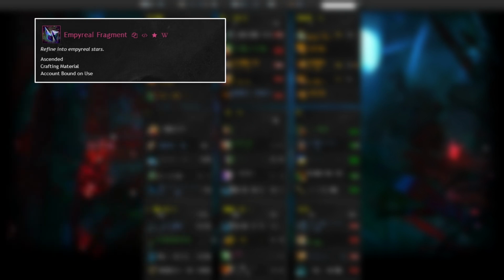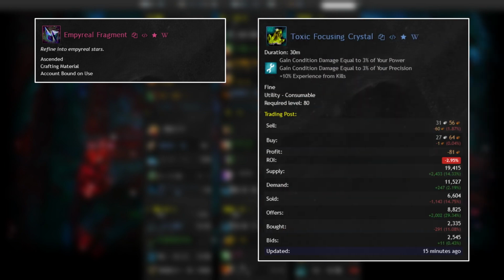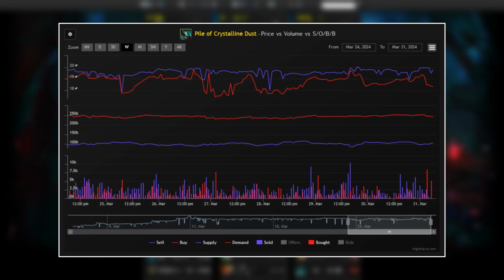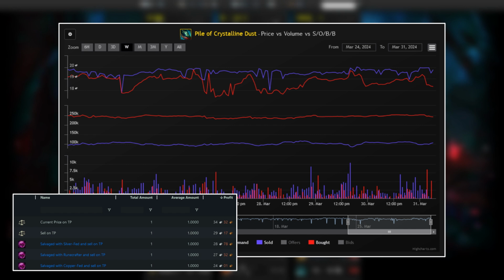A lot of players like to delete these once their storage fills up, but instead I recommend crafting toxic focusing crystals, which can be sold for up to 10 silver of profit each. Vials of Crystalline Dust's price remains stable, which means you do not want to be salvaging your Ectos.